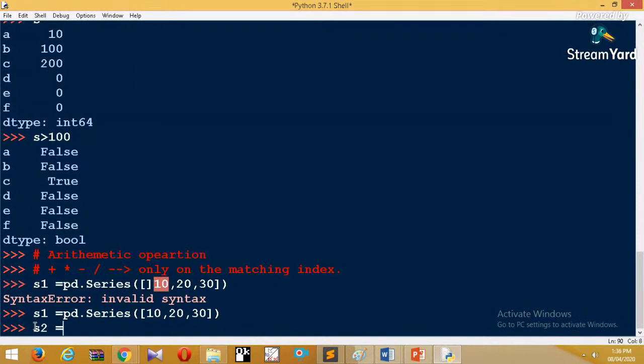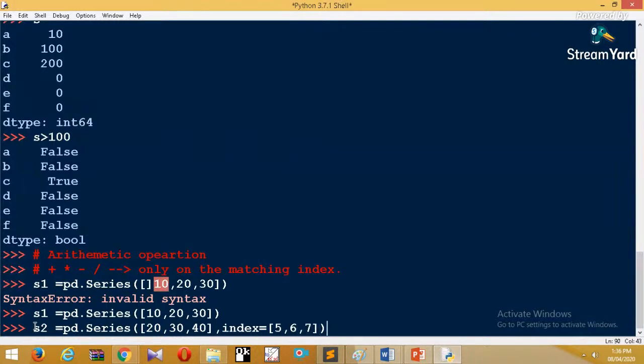Now for S2, again I am writing pd.Series. Here I am taking different values, for example 20, 30, 40, but here I want to mention my own index, that is index equal to 5, 6, 7.